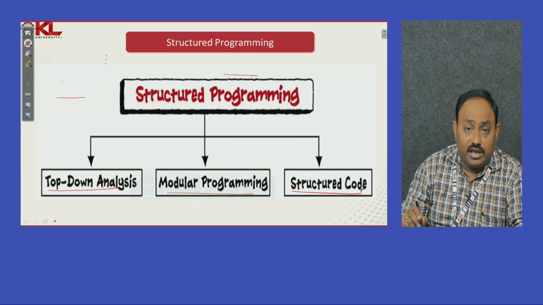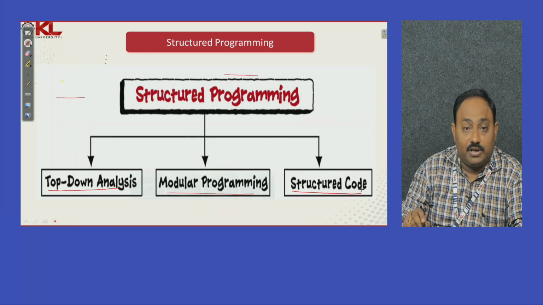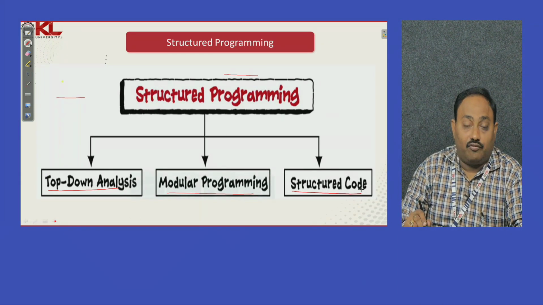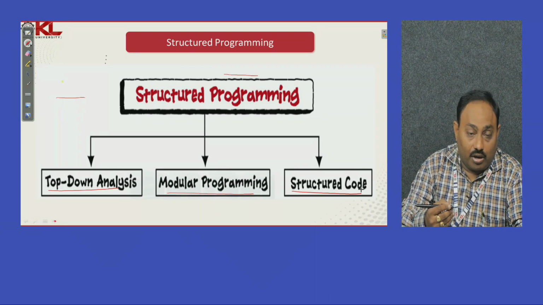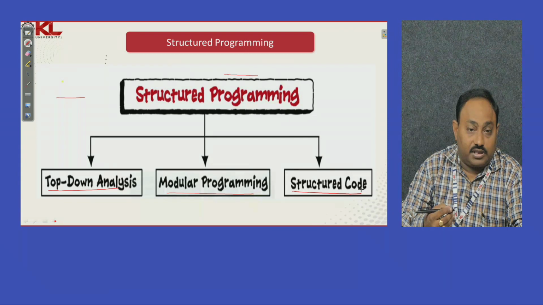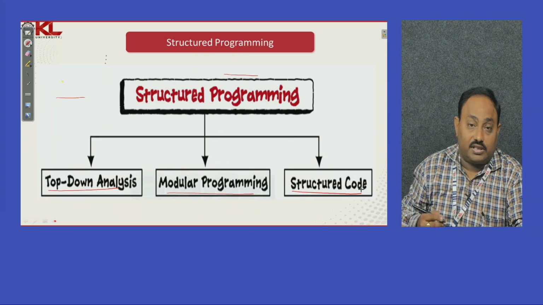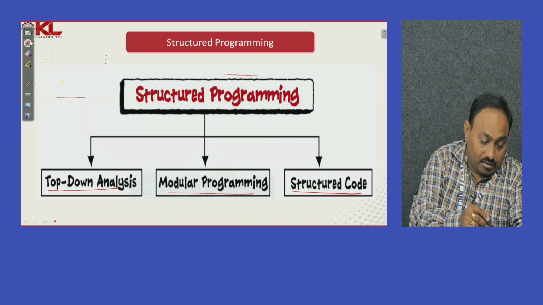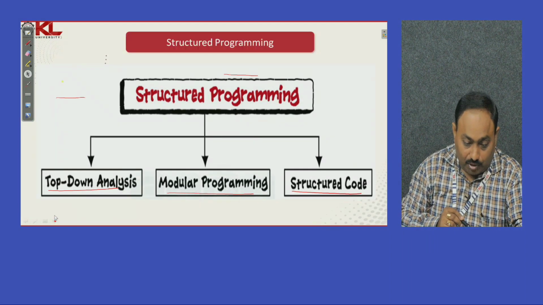These are three important features of any structured programming. Let us take the C programming language as an example of structured programming. Let us see one by one what top down analysis is, what modular programming is, and what structured code is. First let us see the top down approach.